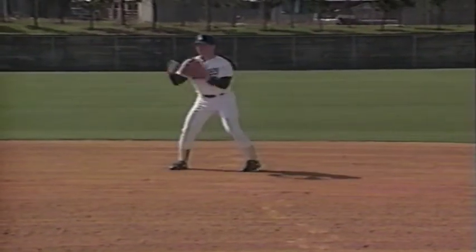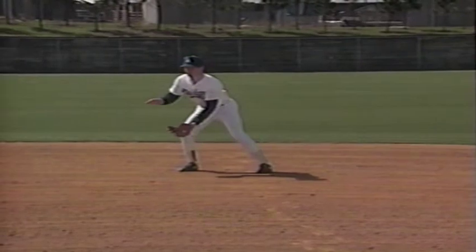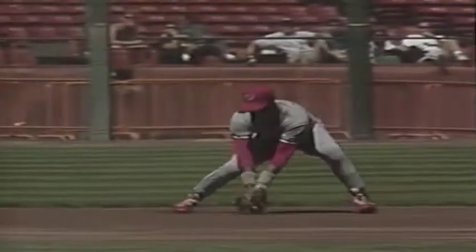Like the second baseman, the shortstop's positioning depends on both the game situation and the type of hitter at the plate. The shortstop normally plays on the third base side of second base, but close enough to second to reach ground balls hit up the middle. Of course, the shortstop must also be able to field balls hit to his right in the hole between second and third.